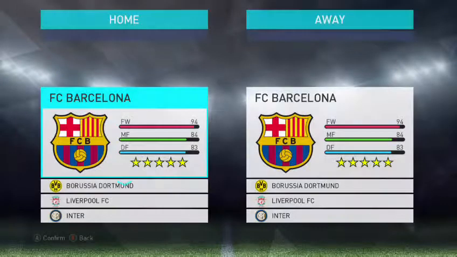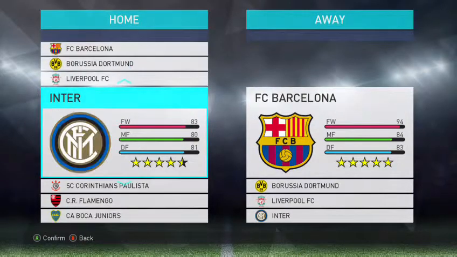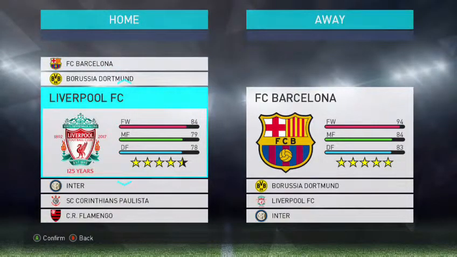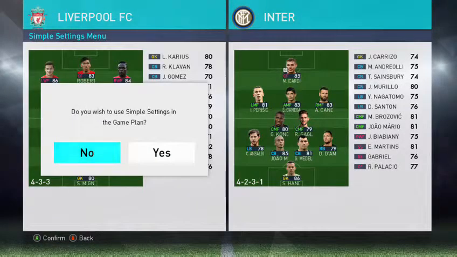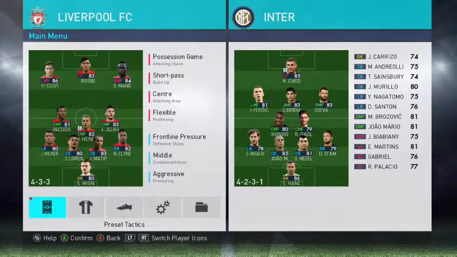Okay. So they've got Barcelona, Borussia Dortmund, Liverpool, Inter, and then these teams. You know what team I'm gonna go as? Liverpool, up against Inter. So that's fair. Game plan. Do you wish to use some of them? No. Okay.